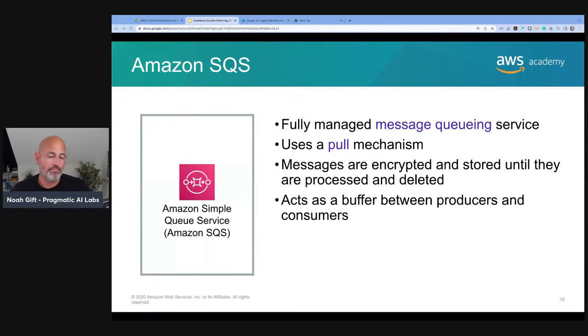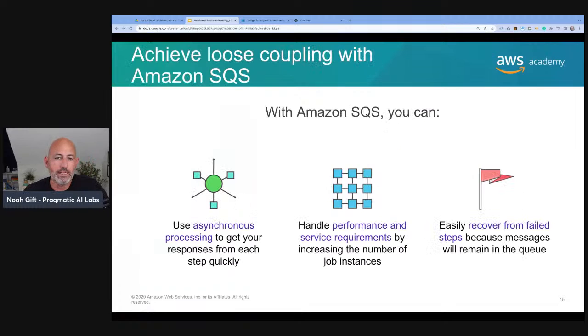In fact, one of the patterns that I like to use quite a bit is to have a Lambda function listening to a queue, and you can do a one-to-one operation where, if you're getting, let's say, thousands of messages per second, or tens of thousands, or 100,000 messages per second, whatever you need for your scale, you could have a one-to-one relationship with a Lambda where each time it fires off the Lambda function, which then processes the message, then deletes it from the queue. That would be a great pattern to use for SQS.